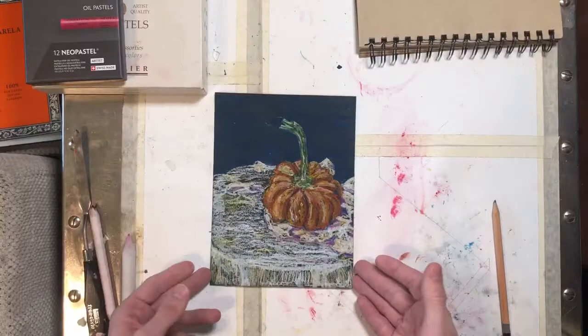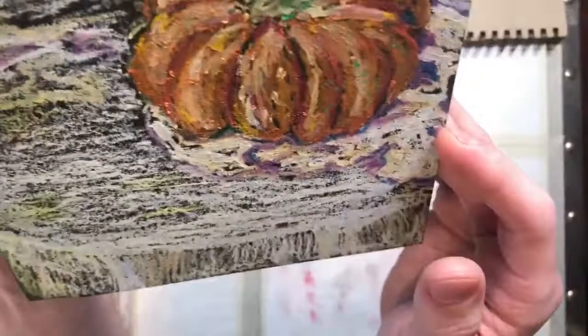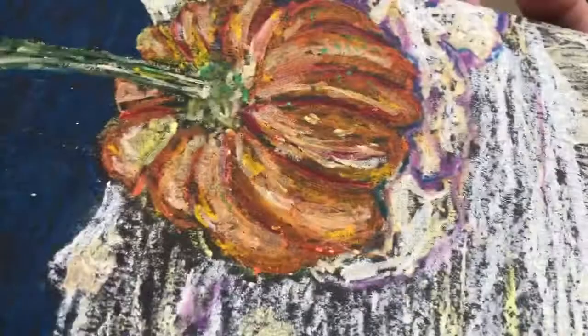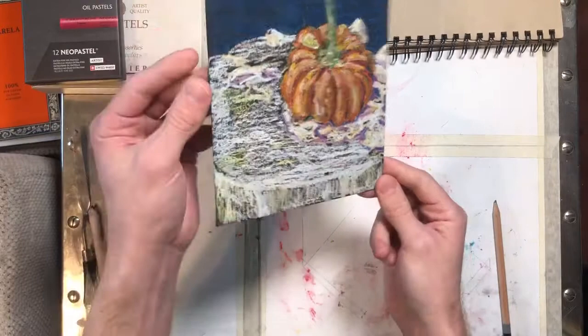Let's look at some that I think are actually pretty good — like this. This is a pumpkin from direct observation. I just had it in my classroom sitting on a stool with some fabric. There's all sorts of stuff that I love on this piece — all this variation in the fabric, the places where the black peeks through, these nice gradations into blue and purple, and everything going on with this pumpkin. Look at that thick impasto application. Really, this is a piece that comes out — it has some three-dimensionality, some form to it. It always catches students' eyes when I have it at school.